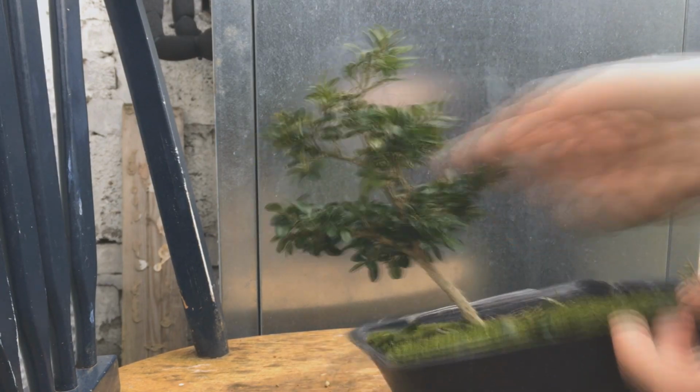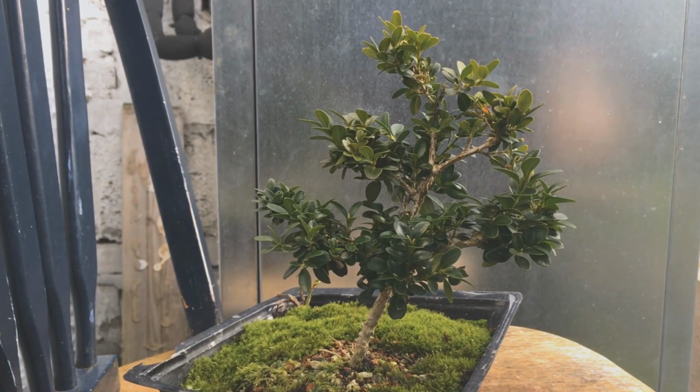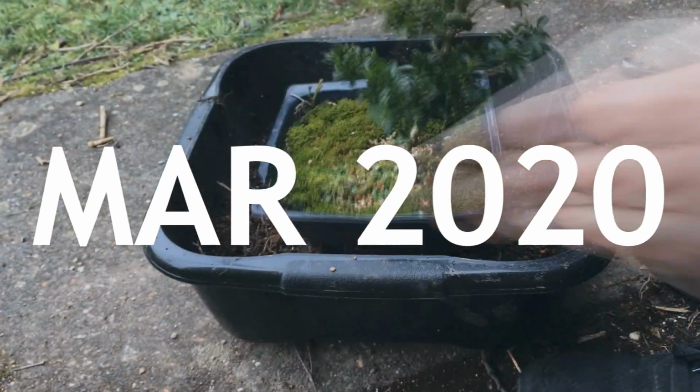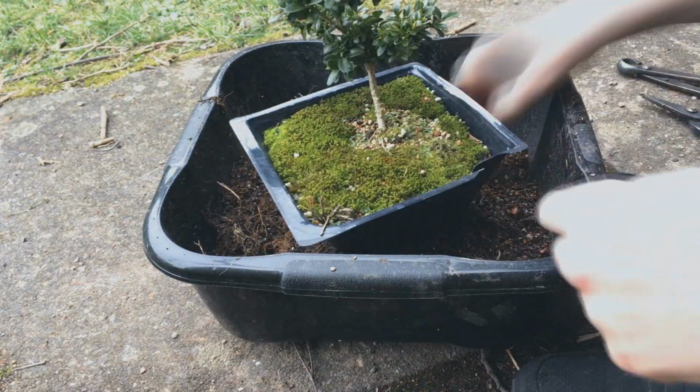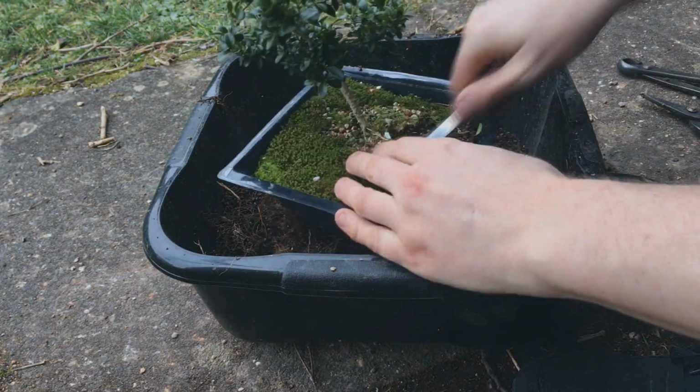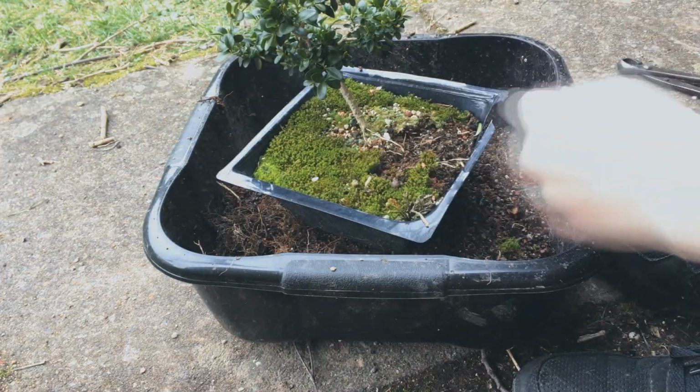It's all thinned out now and ready to grow. Hopefully this year I can get enough length to pull those branches down. It's been in this pot for 2, maybe 3 years now, so it's definitely time to have a look at the roots. I may as well keep some of this moss though, as it's pretty decent.